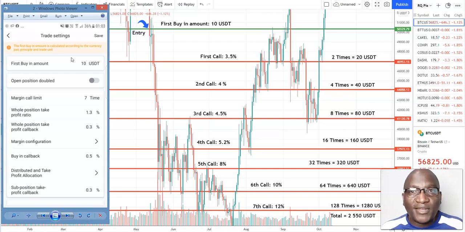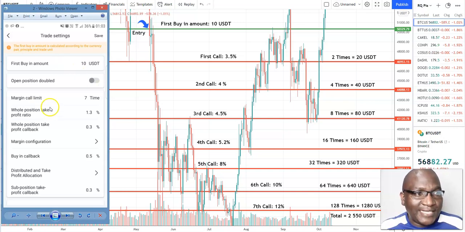The bot only captures the profits when it's profitable to do so. That is when the market appreciates, when the price grows. And not only that, the bot increases the quantity of whatever pair or crypto that you are trading when the prices become lower, or when the price drops, or when the market drops.